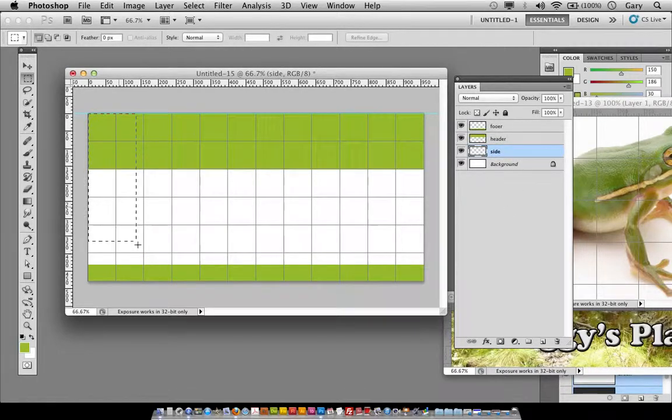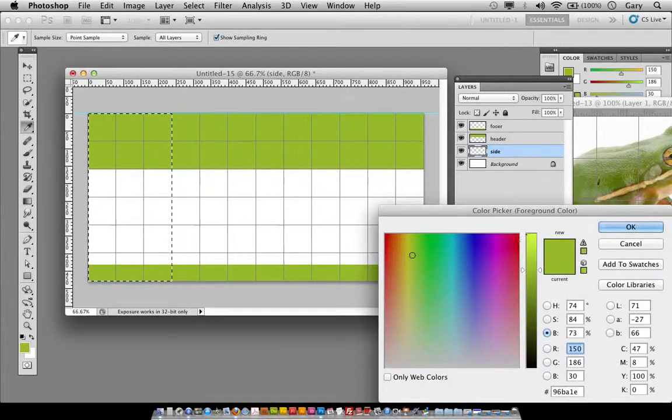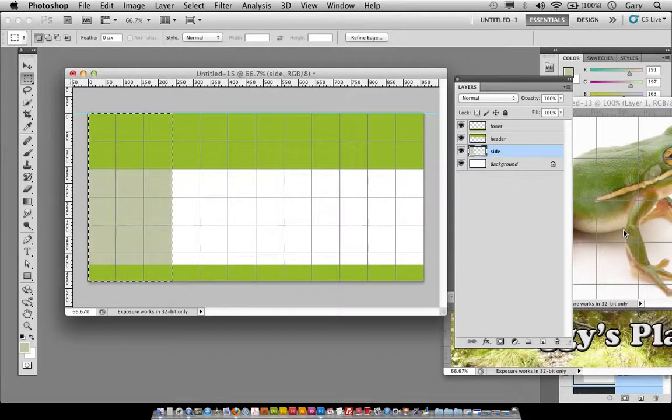Let's create that. Let's make it 3 columns wide. Let's grab another color from our frog. And there. So what we see is we have a header that is 2 grids high, a footer that's 1 grid high, and a sidebar that's 3 grids wide.